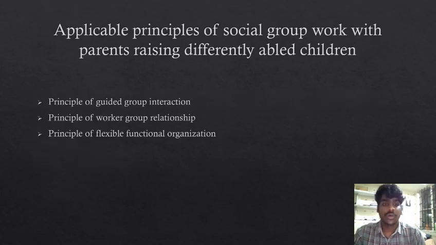Now we're going to look at the applicable principles of social group work with parents raising differently abled children. The group worker conducting social group work with parents raising differently abled children examines some of the applicable principles that will be helpful throughout the group work with the parents. The principles are the principle of guided group interaction, principle of purposeful worker group relationship, and the principle of flexible functional organization.